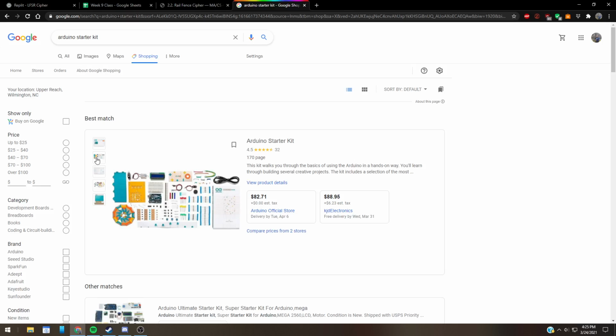So you have to build your circuit, you have to put the sensors in the right place, and then you have something that interacts with the real world.